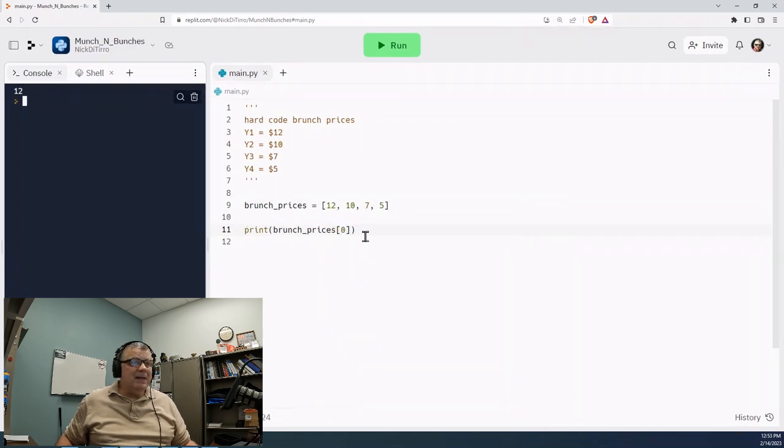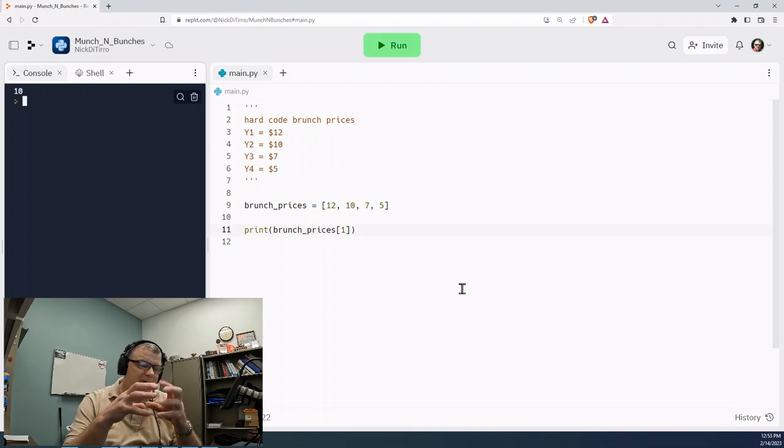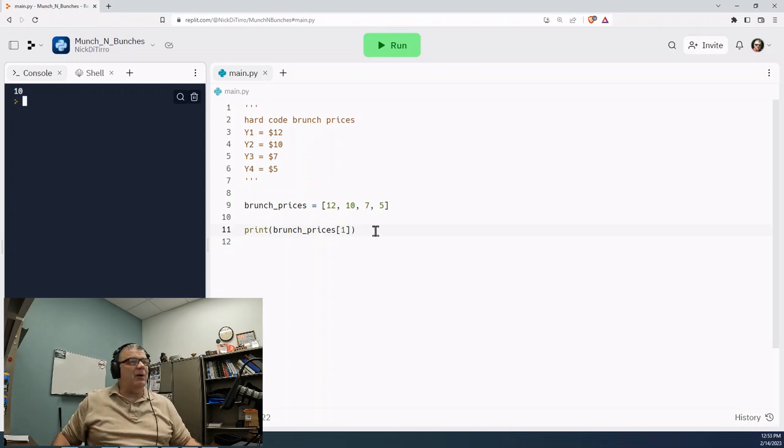What if I wanted to see the second one? Well, then I would do the indice 1, run it. So you can see immediately if this list or array starts getting very, very large, and we will often see very large lists, hundreds, thousands of elements in there. And we can reference individual ones, or we can iterate through them with our loops. We can iterate through those lists. And you know what? Let me demonstrate that real quick.